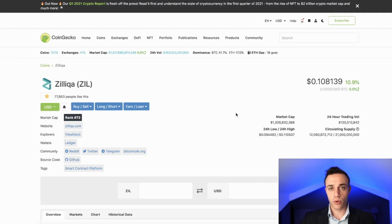So Zilliqa is one of those projects that you seriously just can't ignore because it is the first sharding blockchain. With the more popular blockchains such as Bitcoin and Ethereum, when things get very busy, these networks get very congested. So what that means, if a bunch of people are trying to submit a transaction at the same time, first of all, you're going to be paying a higher amount for the transaction fee, the gas fee or network fee on Bitcoin, and it will take longer because it's like bandwidth on the internet. The more stuff trying to squeeze through the little pipe, the longer it's going to take, right? So you need a bigger bandwidth.